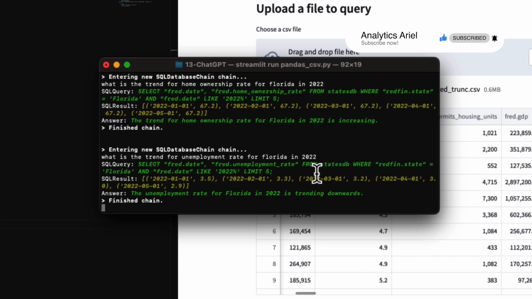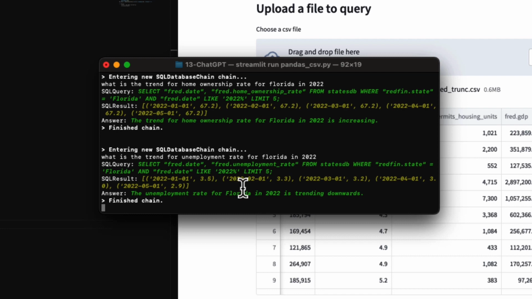Here we could see the SQL queries again getting data from the database, which we just read in our CSV file. It's filtering on redfin.state equals Florida, which is correct, and fred.date like 2022, which is the year we asked for. It then grabs Fred date and Fred unemployment rate, and it gets the SQL results for the first 5 rows.